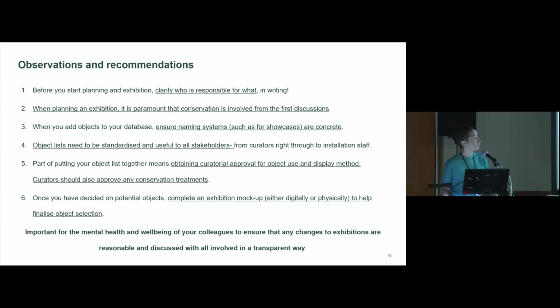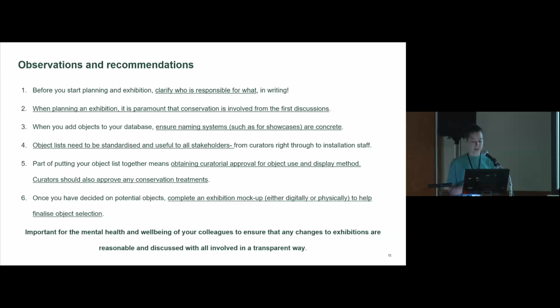1, before you start planning an exhibition, you need to clarify who is responsible for what, as Vanessa already mentioned. This needs to be a written document that can be referred to. It might be clear to museums that have completed this process before, but for others, this is completely new, and it needs to be defined and agreed in advance.